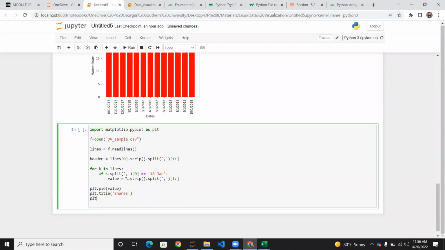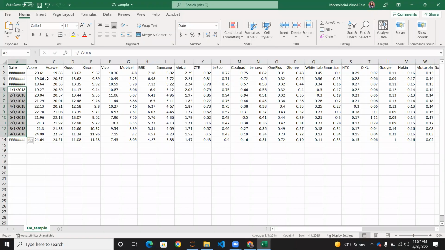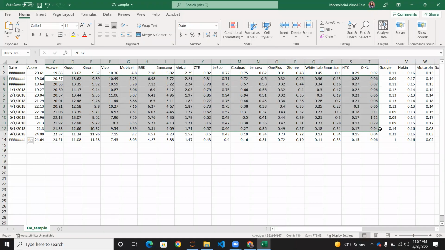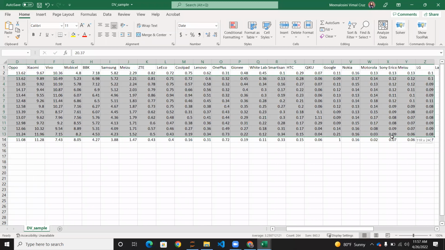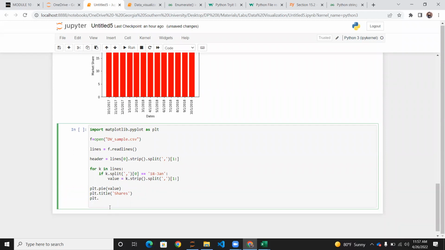Then let's give some legend, because if you see, there are too many values. If you recall, in a pie chart each value will be taken as a different color. There are too many columns here, so let's give some legend to differentiate the column values.